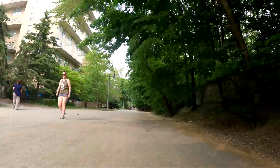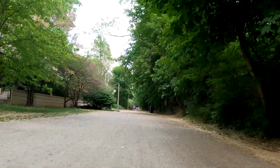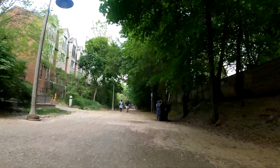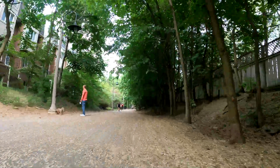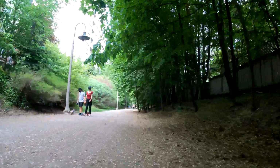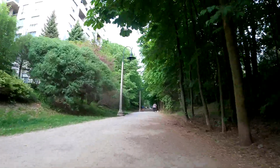At some point in the future, I probably will make a video riding my bike through Mount Pleasant. I'm not exactly sure how I would do that or exactly sure how I'd structure that video, because there are an awful lot of roadways in there, and I would never really be able to show all of them in a single video, but maybe I would just sort of ride from one end to the other and then come back along the other side or something like that.